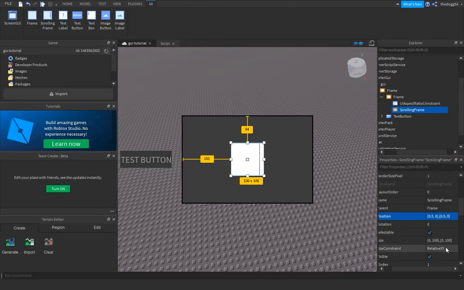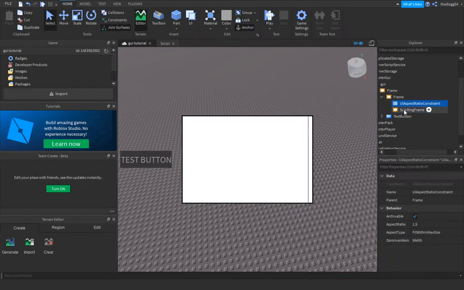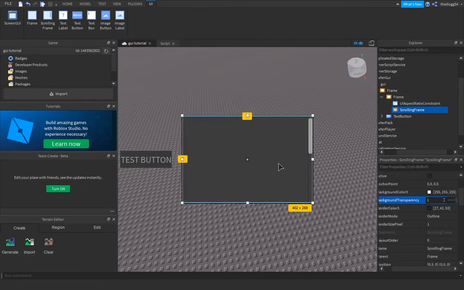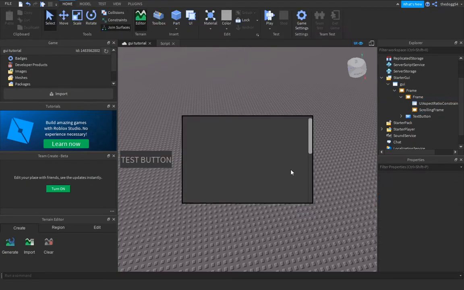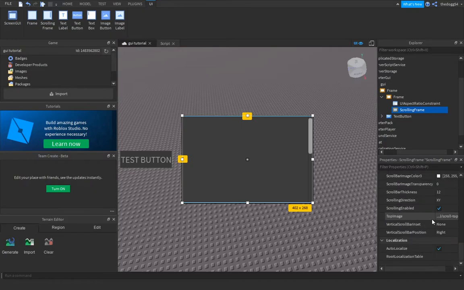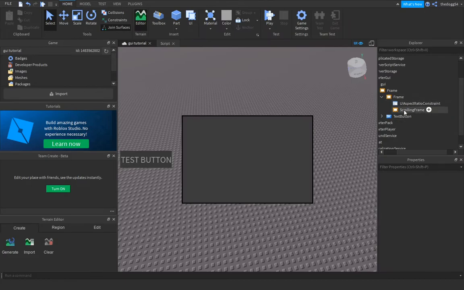0.5. And yes, I do use Photoshop most of the time to make my images if I actually want to make it look cool with curves and all that. But I'm not doing that right now. I don't really need to. So, make that invisible. This actually looks cool with the sidebar, I think, except for this stupid side thing, so we can turn it off. You just make the bar transparency 1, and it's pretty much invisible, and you just set this to 0. That way it's not all the way over there, so you can't really see it, which is good.